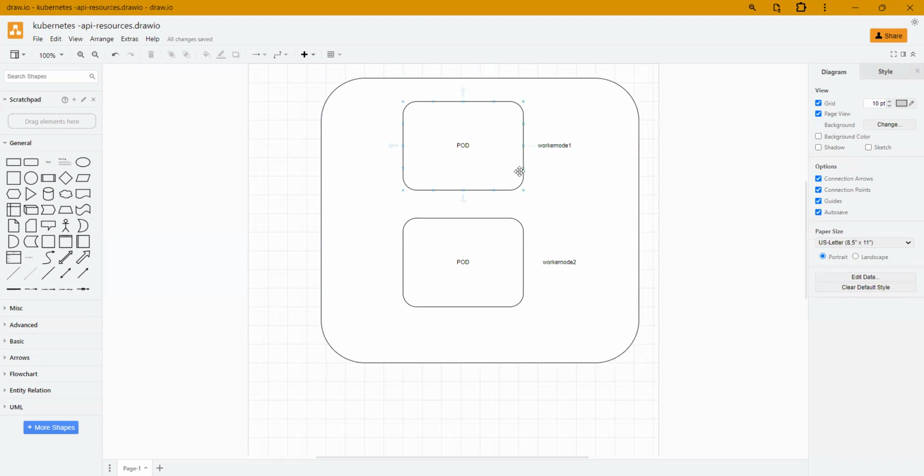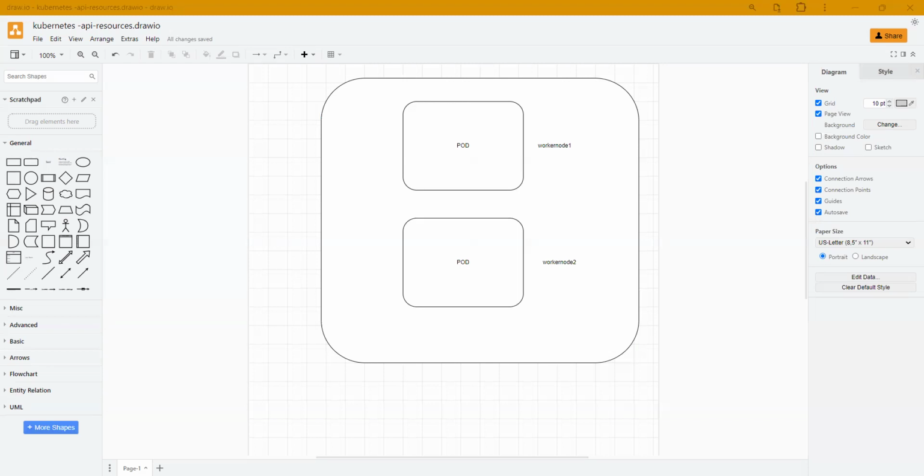Now understand the pod. What is a pod? A pod is the smallest deployment unit in the Kubernetes cluster. It represents a single instance of a running process in a cluster. It encapsulates one or more containers.